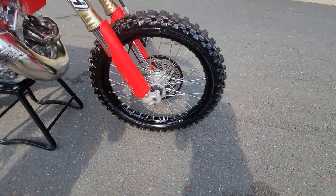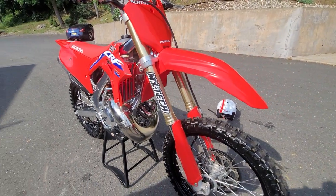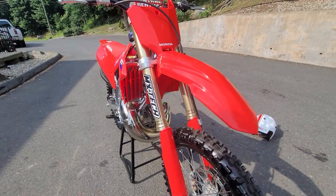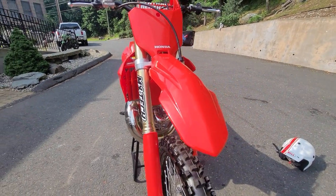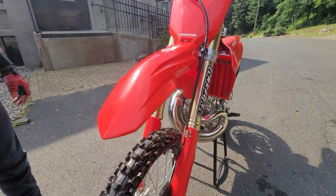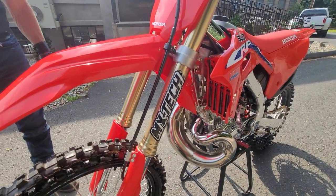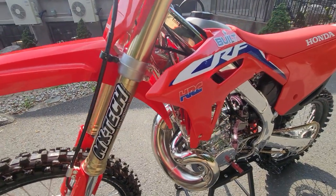It has only been through three heat cycles by AJ and then ridden up and down the driveway here a couple times by us. It's just far too nice. I don't want to be the first one to take it out on the track. It's a once-in-a-lifetime opportunity to get the only 25th anniversary built500.com.